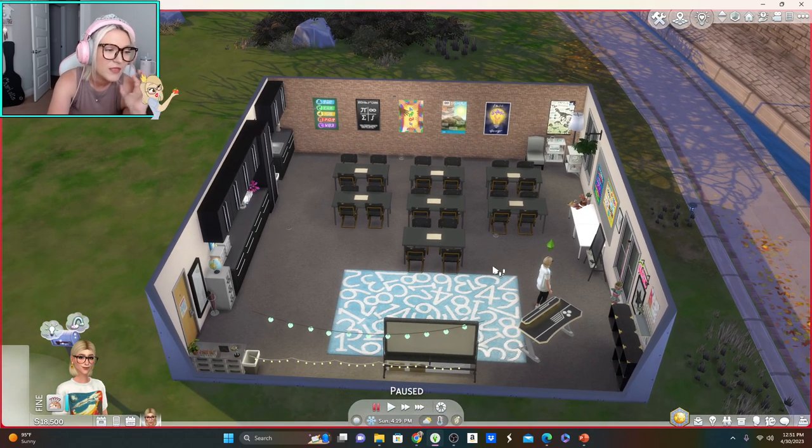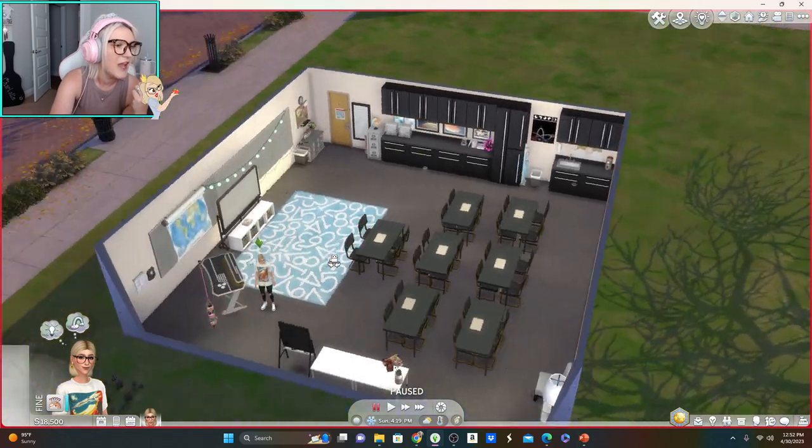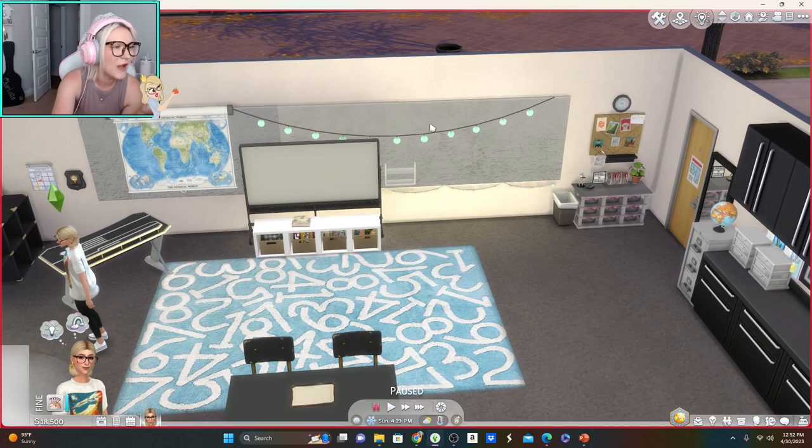So if the space gives me the ability to do the carpet and the tables, then I will do so. But if it doesn't, then I'll just spread the tables out a little bit more, but they'll still be placed in this formation. They'll just be more spread out and scooched up a bit. And then I really tried to do the lights around the whiteboard and stuff.